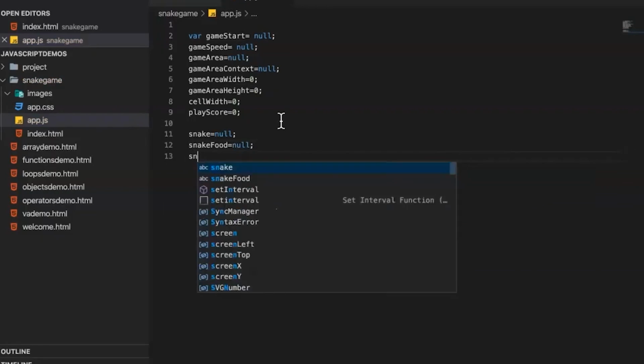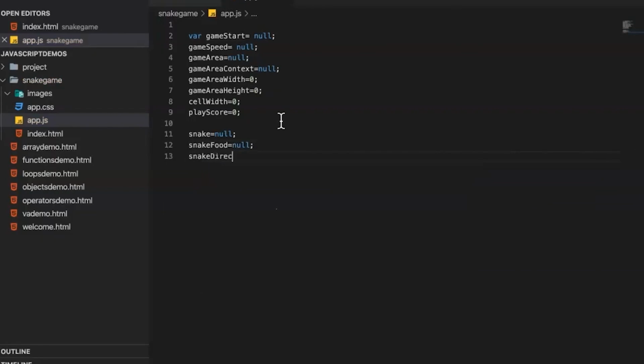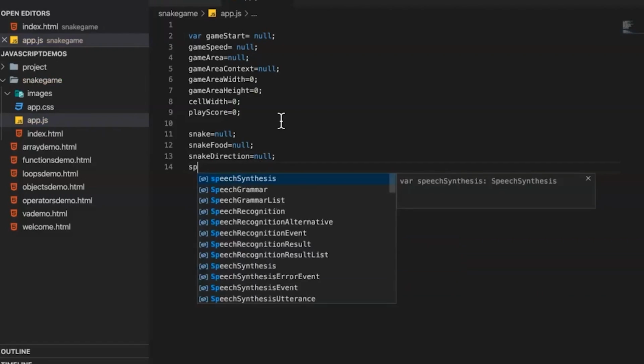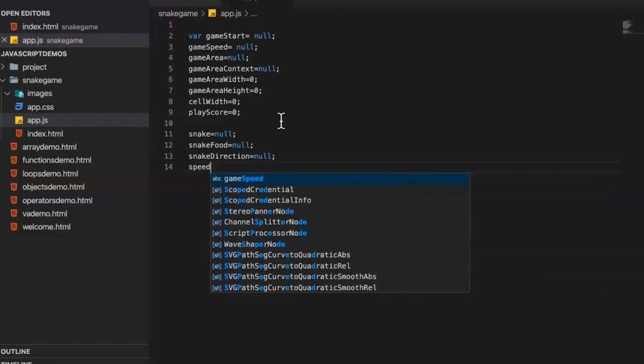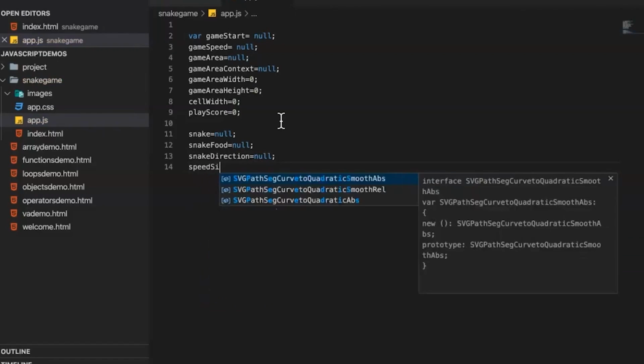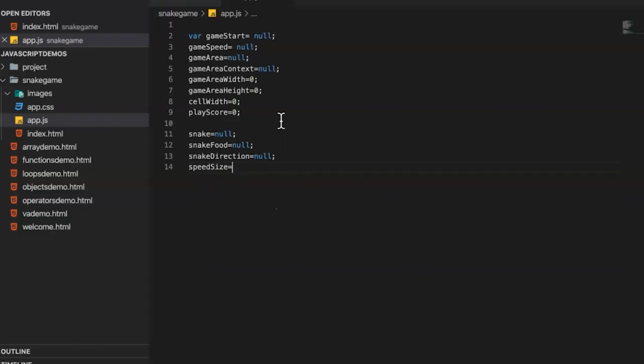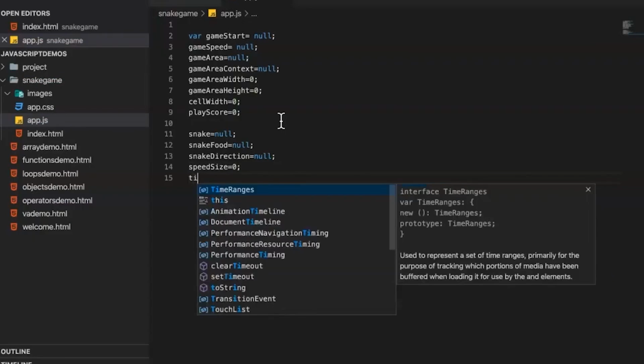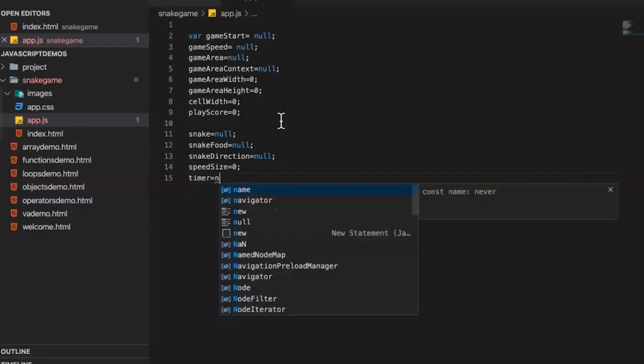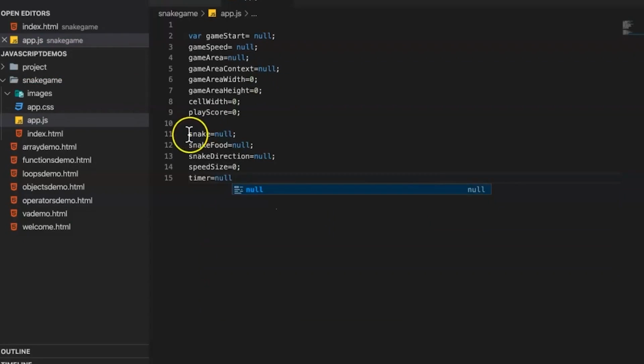Next, snake direction equal to null. Snake speed, or else I can say speed size, equal to 0. Next we have a timer equal to null. So this is the number of properties we have initialized.